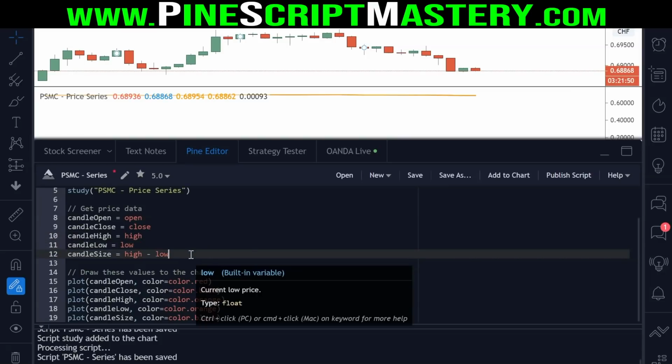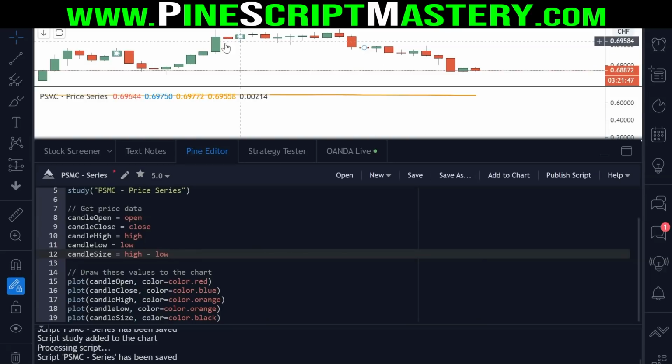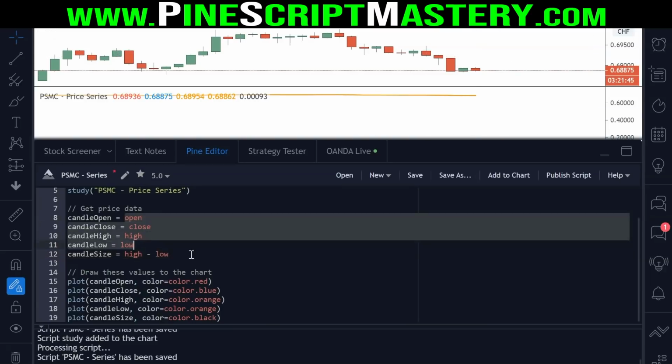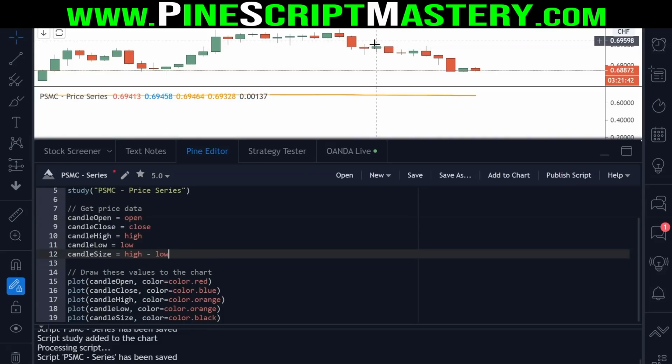The next thing I wanted to show you in this lesson is how to access historical bars. So by using these values here, each time this script is calculated on a bar, it's accessing the information for that bar. So if I hover my mouse over this bar here, you can see I'm getting the open, close, high, and low of this bar here drawn to my chart. And this bar here was 58 pips in size. So what if I wanted to compare the current candle to this candle all the way back here? Well, a rudimentary example I'll show you right now.